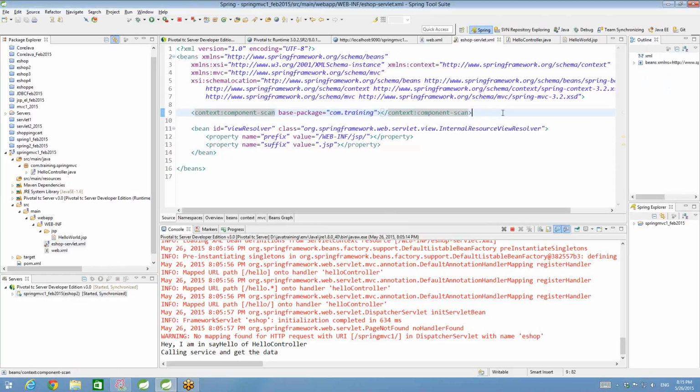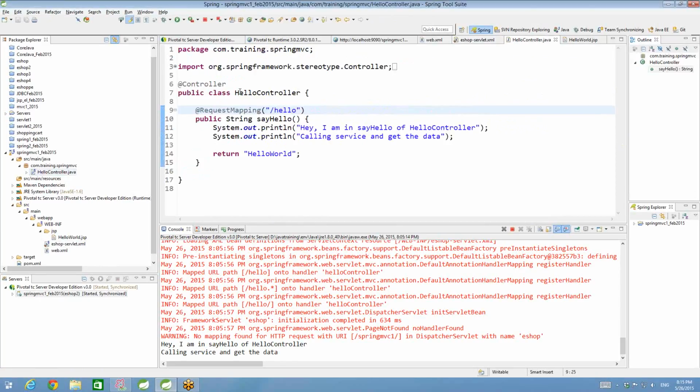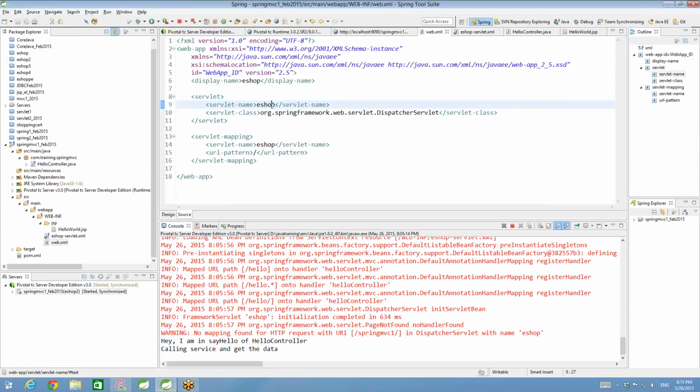Unless the Spring config XML is loaded by Spring, your dispatcher servlet is not going to understand that your hello controller is one of the web controllers, right? There should be a mapping between your Spring config XML on one side and your dispatcher servlet on the other side. Your request has been taken by the dispatcher servlet. You have loaded the complete Spring config in a different XML. You need to marry them, right? That is by convention your servlet name dash servlet.xml.